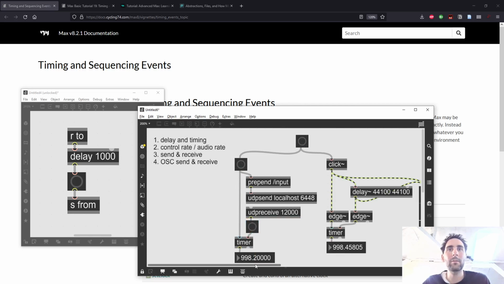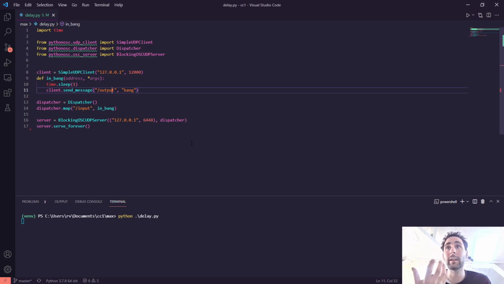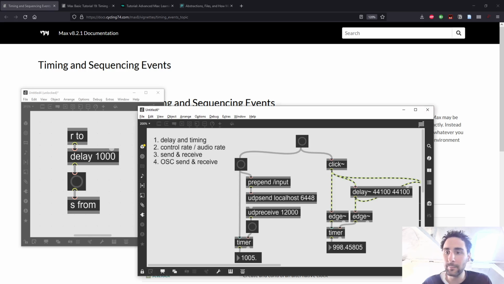And as we can see now, the jitter is no longer negligible. It's several milliseconds, right? So this is something that matters if you're dealing with a high precision application, which is my case. As you see, we have an input, we sleep for 1 second, and then we send the output. It's very, very basic. Then this could be a problem, right? So in this case, the problem is definitely not with the Python script itself, and it's not with the OSC standard. It's more likely something about the UDP protocol, so the communication.